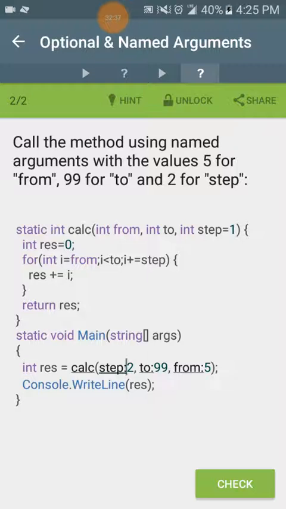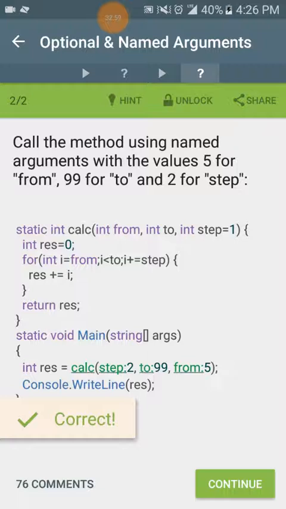On the left-hand side of the equals, I set the result to a variable called res, short for result. And on the last line, I did console.writeLine, and in parentheses, I put the variable res.